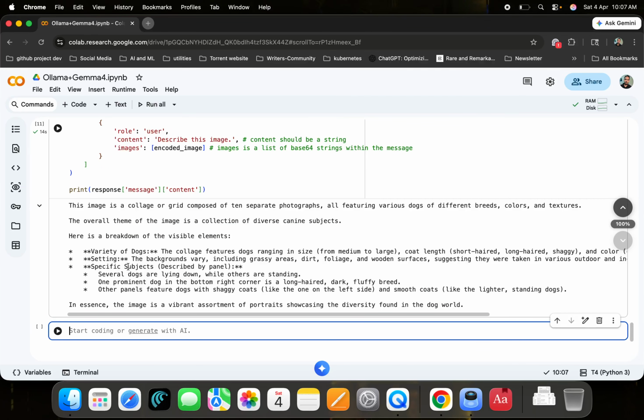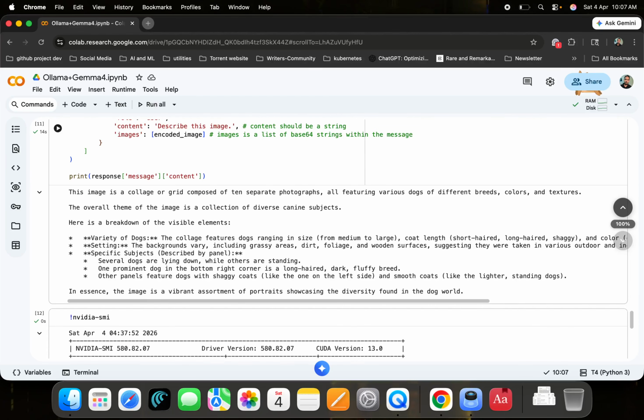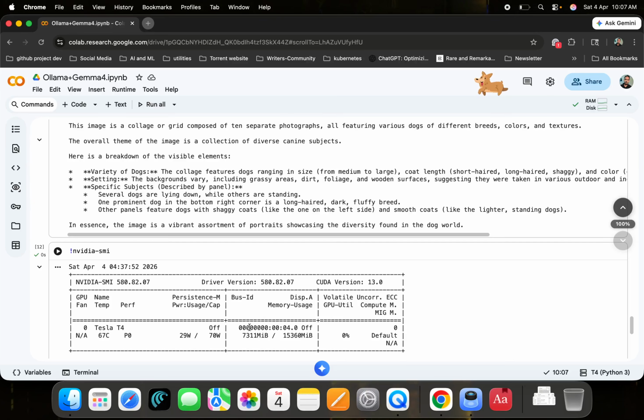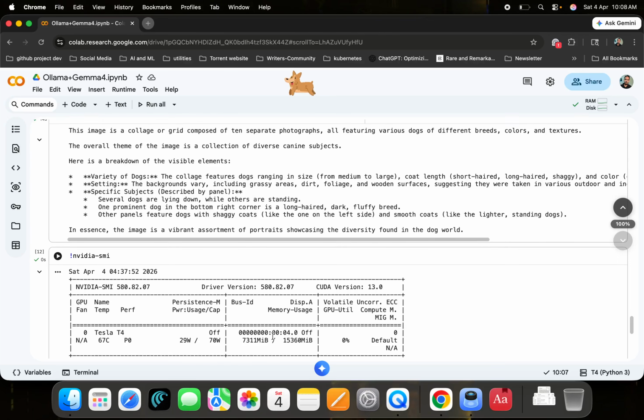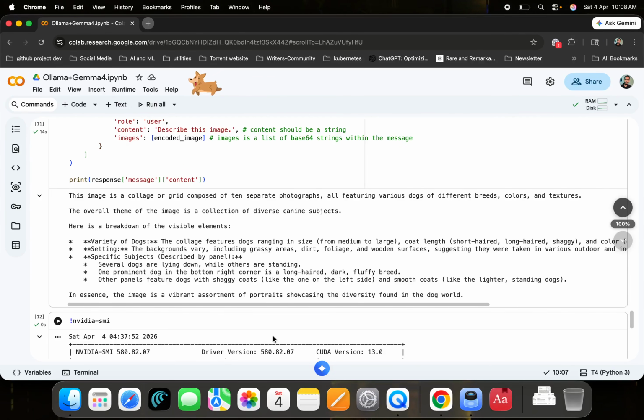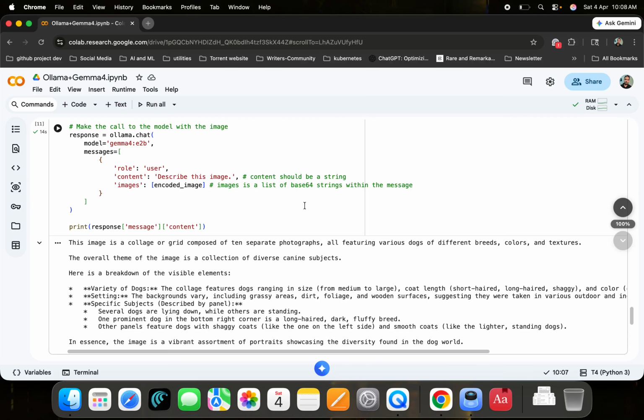This request took very little time because the model was already loaded into our GPU. So let us see whether we are able to see the model inside our GPU or not. If you notice here, it has taken around 7.2 GB of memory in our GPU. That's why, when we ran it for the text input, it was running for the first time, so it took a little more time than we expected. But when it came to image input, which basically takes more time, it was able to give the response in a few seconds, just 14 seconds as mentioned here.